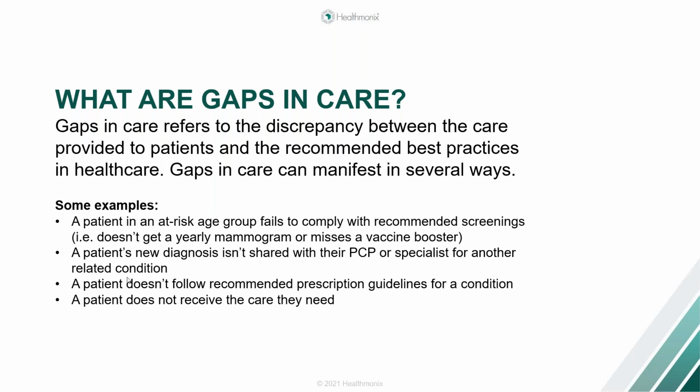So what we want to do is start talking a little bit about gaps in care. I'm going to step back, and we'll get back to MIPS in a moment, but just take a step back and talk about gaps in care, because that really does affect both your quality score and your cost score. And so if we can address gaps in care on a more holistic level, then we're going to see benefits in our MIPS program, and we're going to see other benefits as well, which I'll talk about in a moment.